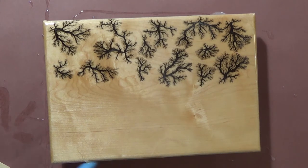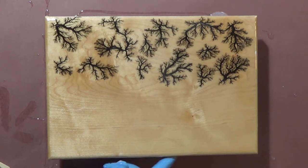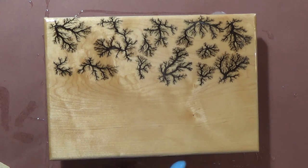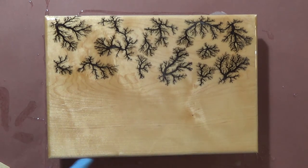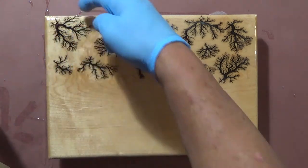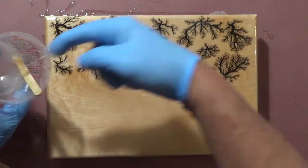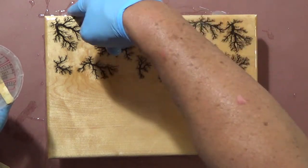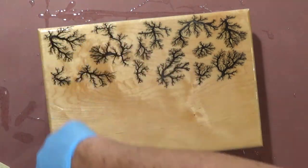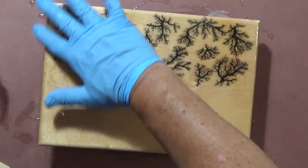I'm not getting much in the way of bubbles on this so far, which is good. In my little test deal, I did a piece of hard maple, which is this, and then I did a piece of red cedar. And the red cedar was worse with bubbles than the hard maple was, and it's just because of the tightness of the grain. But that's to be expected. The looser the grain of the wood, the more bubbles you're going to have come up. And all I'm trying to do here really is just get a good seal of the grain, and that way when I put my flood coat for my painting on top, I shouldn't get any bubbles.